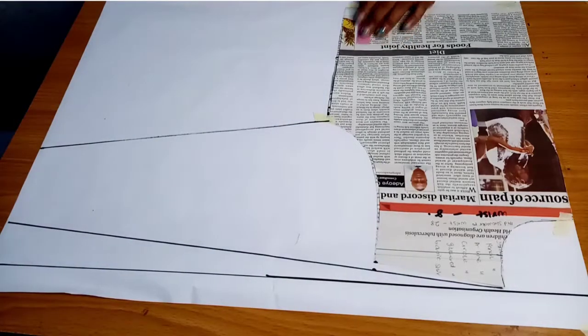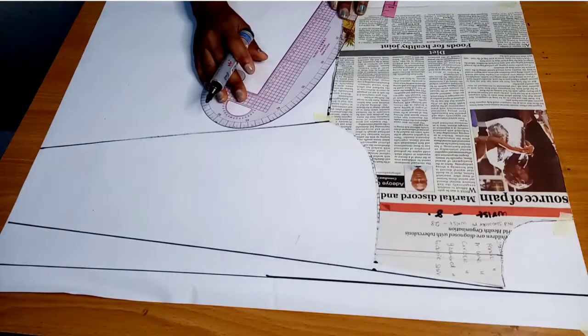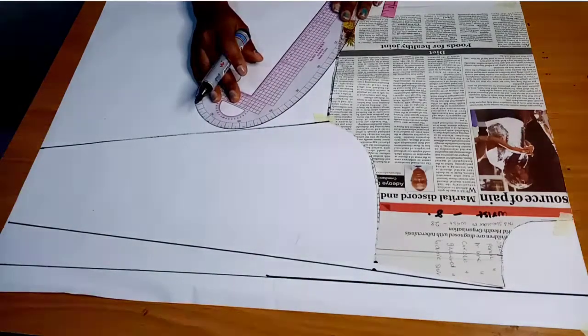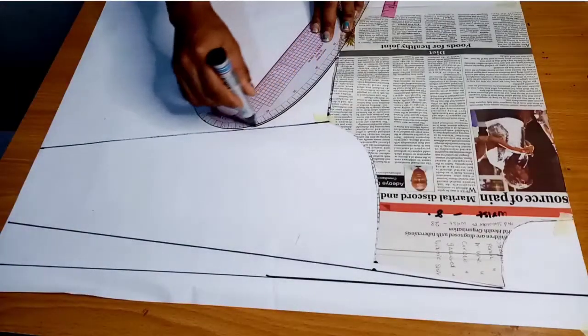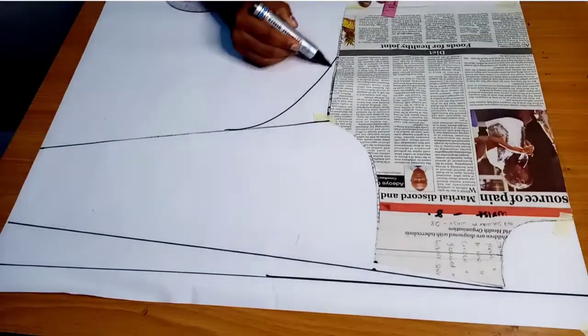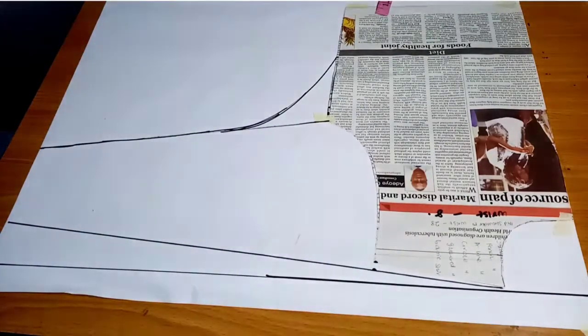to true the line, because we can't have a sharp square like this under the armpit. It won't even sew very well. It won't sit right. I'm creating this curve. So can you see that I'm just truing that line? So this is what I have now.